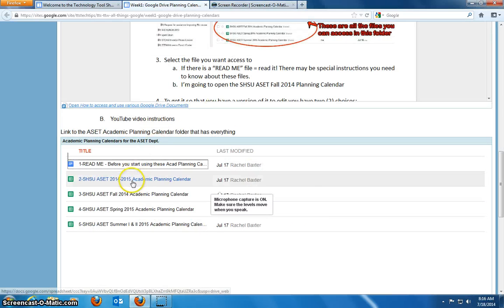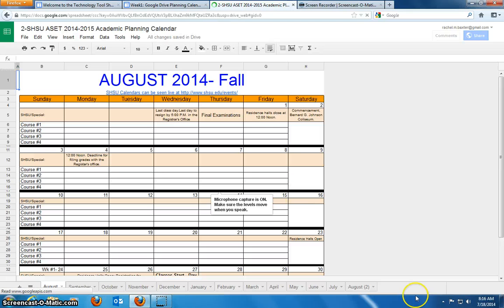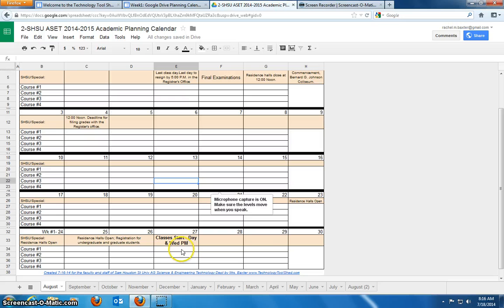Let's just go into the academic planning calendar. There we go. Let's say I want the whole school year. Notice that in here it already has all the important things. If you're not good at creating a calendar and planning, this is good for you because you can go through and see everything. Your professor may have gone in and, let's say for this class, placed everything in. Maybe over here it just says welcome and syllabus. It might say on the 29th, test number 1, chapters blah, blah, blah. So they may give you this calendar to plan with.